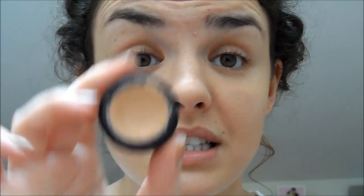Nothing I've used helps to cover up the hyperpigmentation I have, so I don't even bother trying anymore. For under-eye concealer I've tried so many different things. I do get quite dark under my eyes, especially on the inner area and outer corners, and my upper lid is very dark too so I tend to look quite tired. I love the Laura Mercier Secret Concealer in shade 3 — I use this as a corrector because it's a lovely peach tone. I get a little bit on my finger — and I really do mean a little because it can crease — just in the areas where you're really dark.